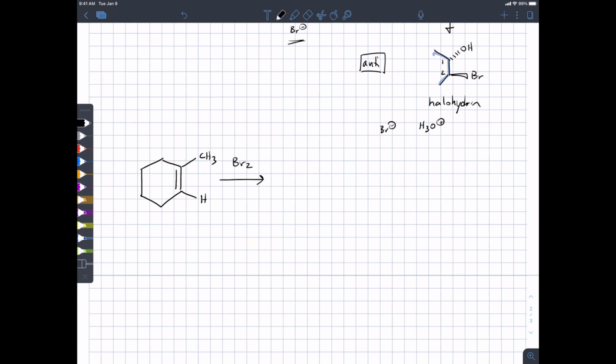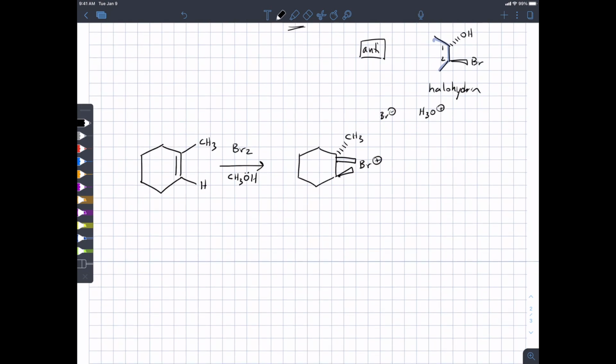Instead of using water as a solvent, let's use methanol, which, if you don't like the Me abbreviation for methanol, we can write as CH3OH. You're going to make the bromonium ion intermediate, and you're going to make its enantiomer, which you would get from bromine adding to the double bond from the bottom face instead of the top face. I'm not going to draw that enantiomer because I want to focus on the issues of regioselectivity. Now carbon A does not equal carbon B.